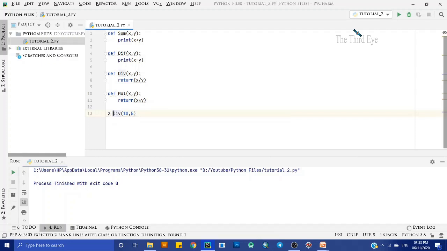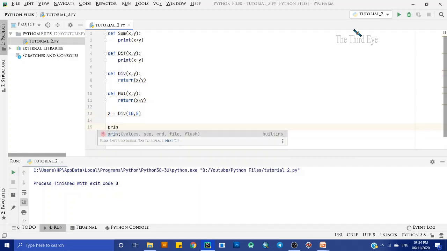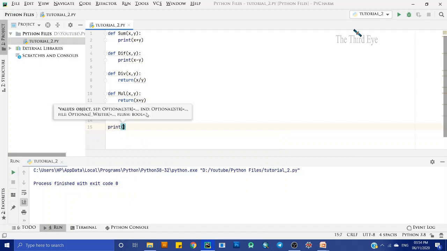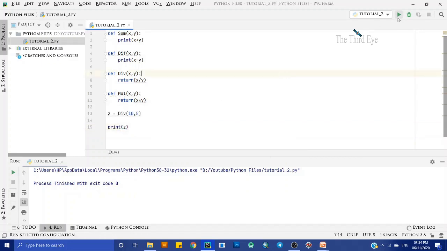So let me assign it. Now this function is called, and after going through the code, it is returning some value, and that is x divided by y. Now I'm storing it in z, and now I am printing it. Now you can see the output. 10 divided by 5 is 2.